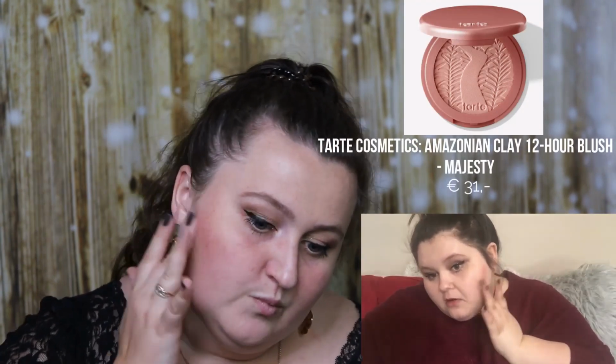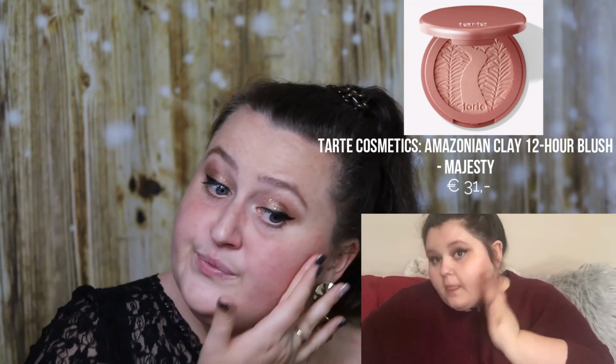So she's using blush instead of bronzer, as far as I understand. Blush is supposed to go on your cheek, but she's using it where the bronzer or the contour is supposed to go. My face is already super red. Am I supposed to add more redness? Should I do it? Of course I'm gonna do it. Don't worry, I blend that like there's no tomorrow, but I still keep a little bit. I look like garbage.